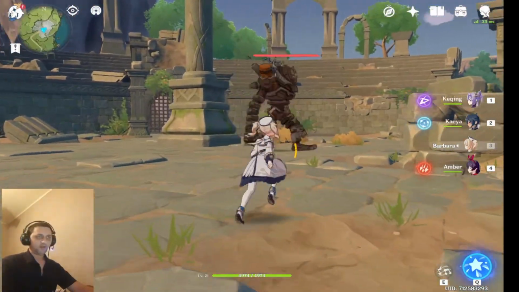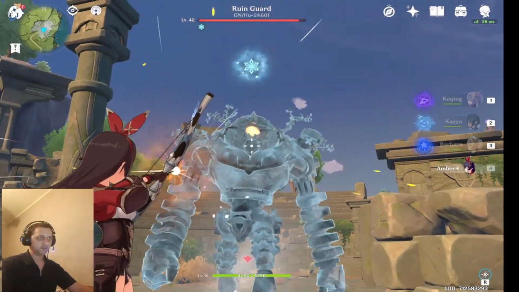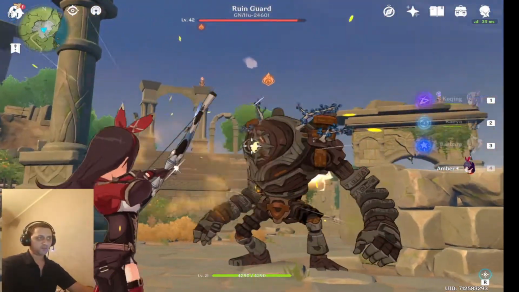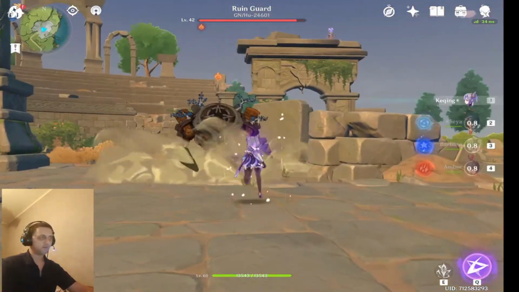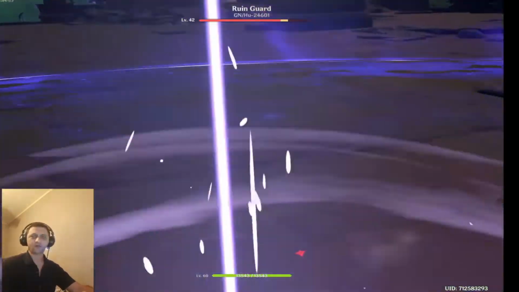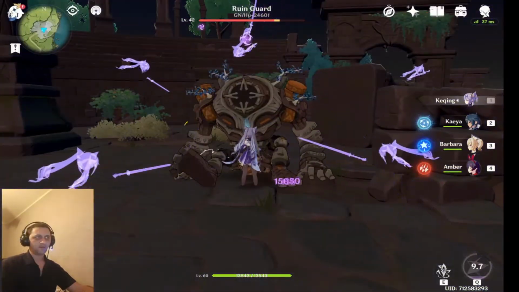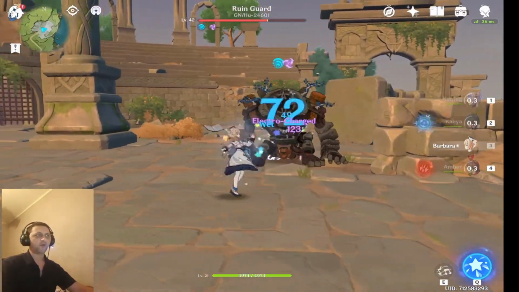Now what I can do is go with Barbara, stun him, Amber, one more shot, and he's stunned. Now I can just pound him. Damage, damage, damage, damage, damage. Do whatever I want. You know? Like I can go again.